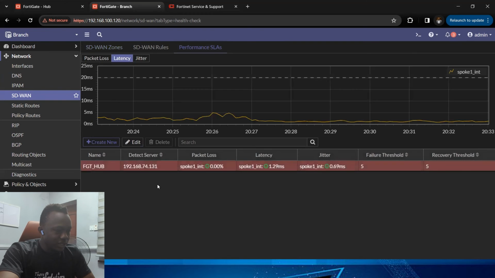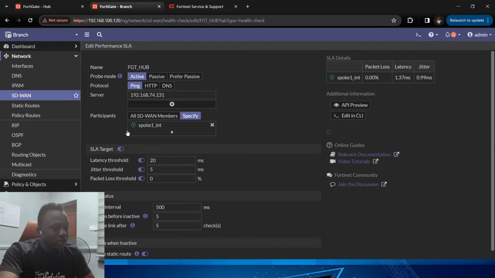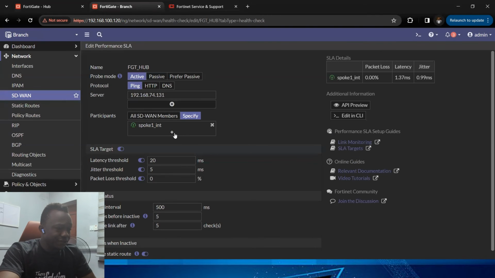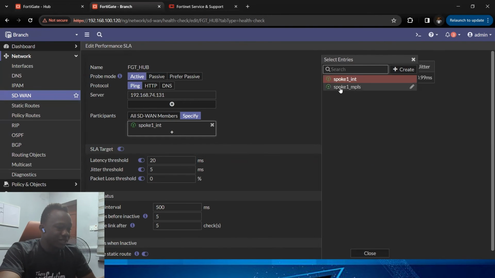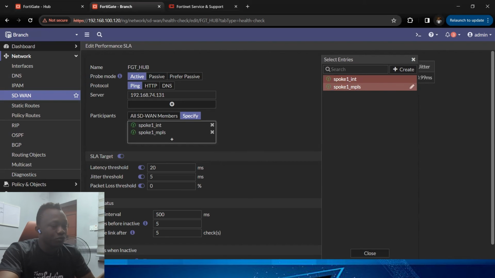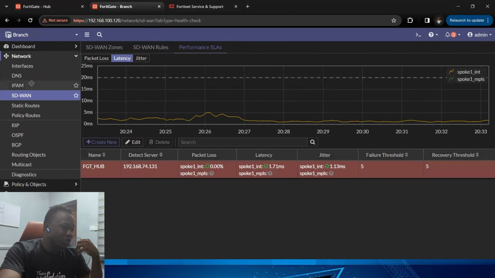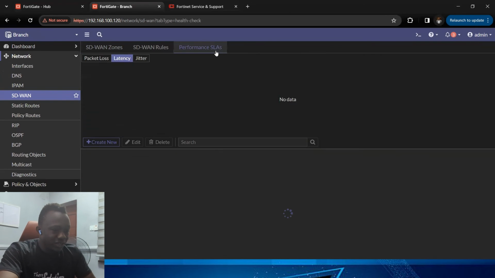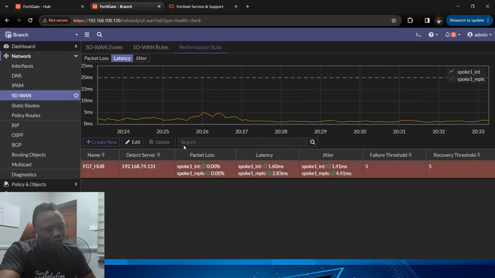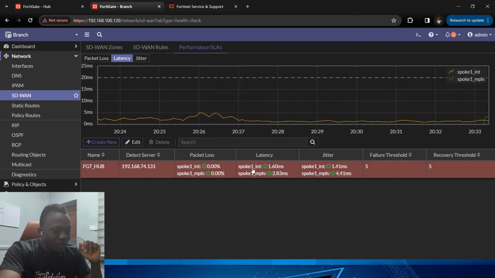Coming to your performance SLA, you are going to add the interface to this performance SLA so that two of them can be probed to the same destination and be able to check the best performing link. So if you look at this, the two links are up, and one has the best latency based on what we have here.